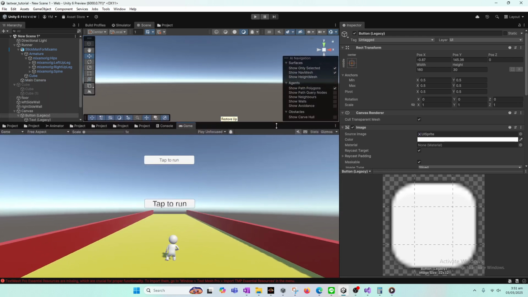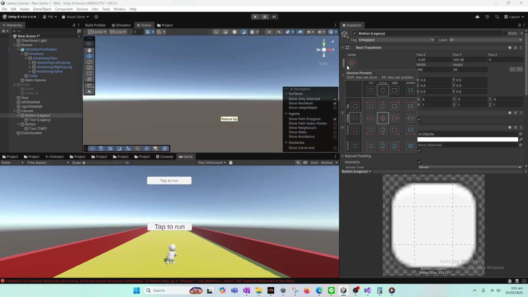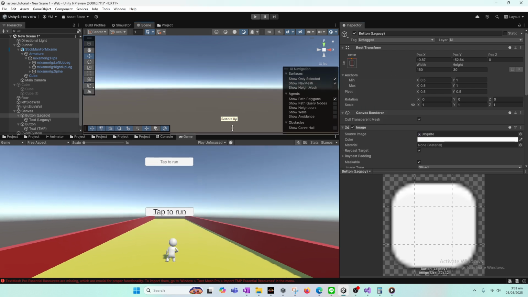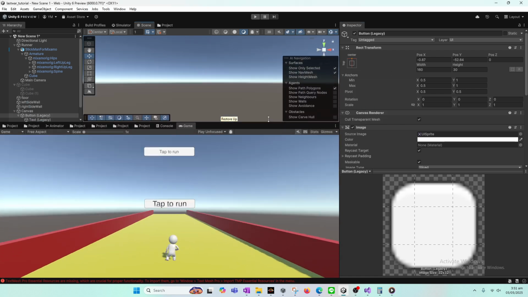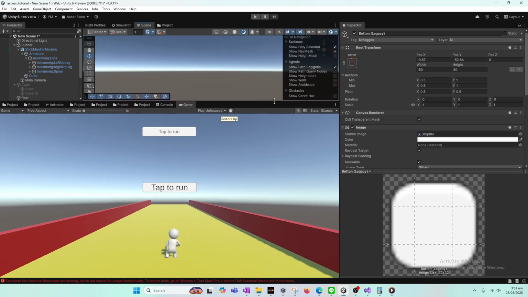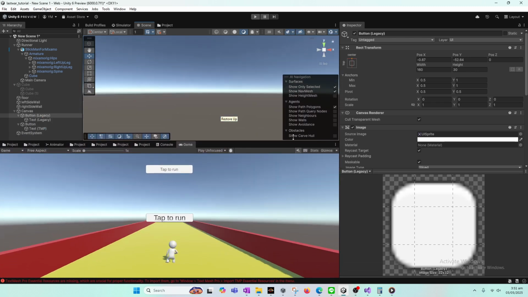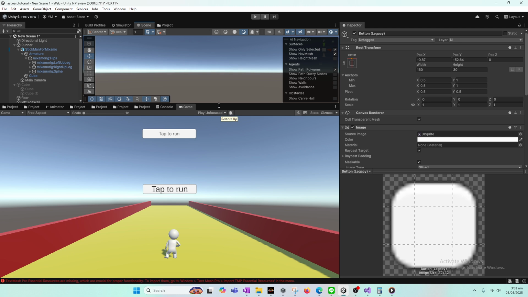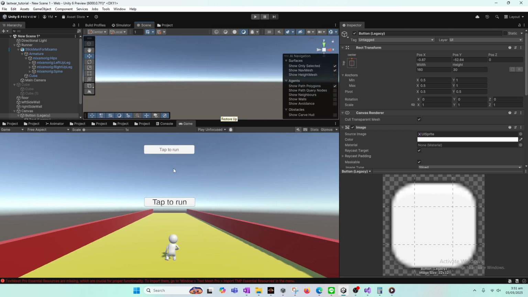Again, it's panning out. Since I missed this setting, that is scale from the upper side. So now when I scale it to the upper side, it scales according to the top, and this text will never be missing. So right now we want to stick with this, tap to run.